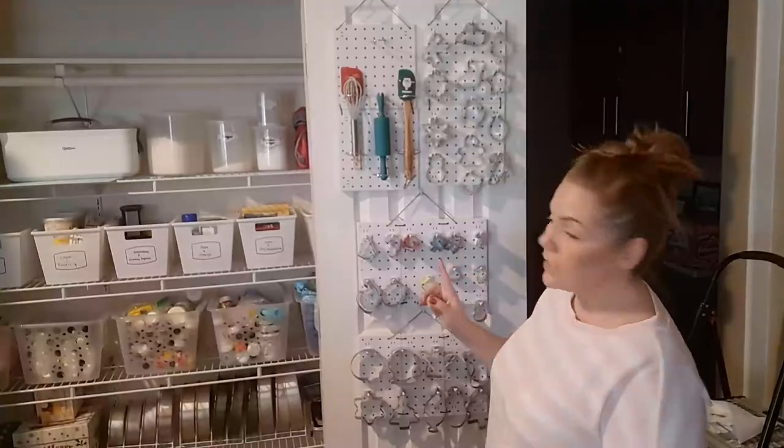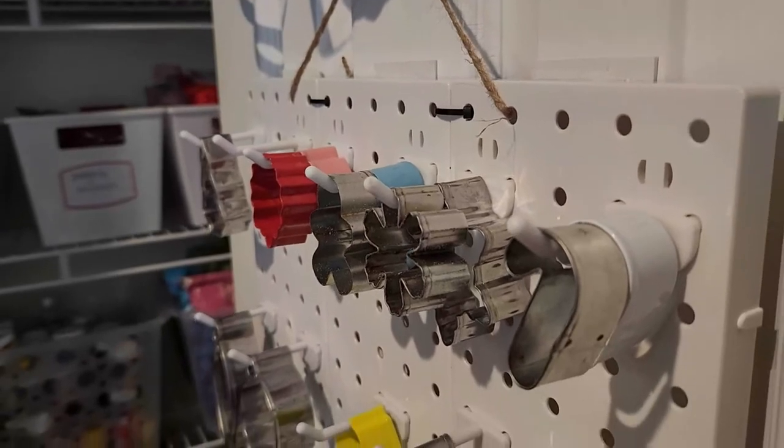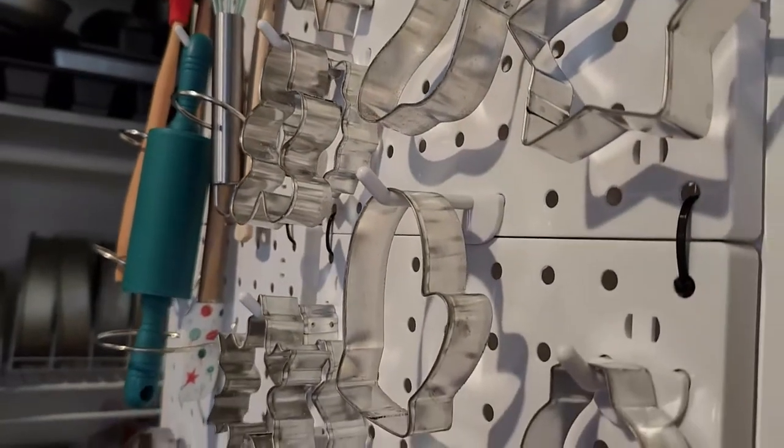You want to put really light items in there. I didn't notice this when I went to go and buy them, but some of these pegs are different sizes. Some of them are longer, some of them are shorter. Some of them you could hang one, and some of them you can hang two. It just depends on how long the hook is.